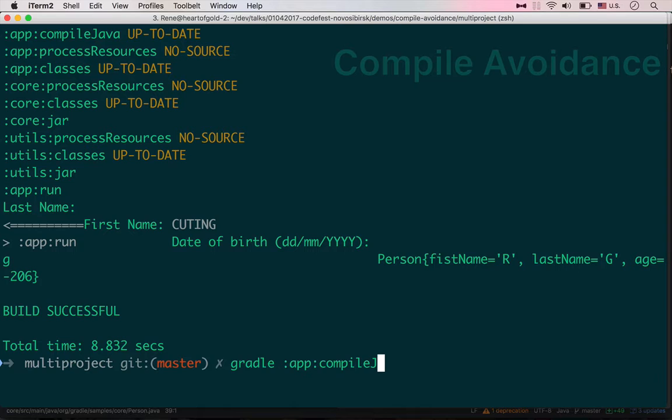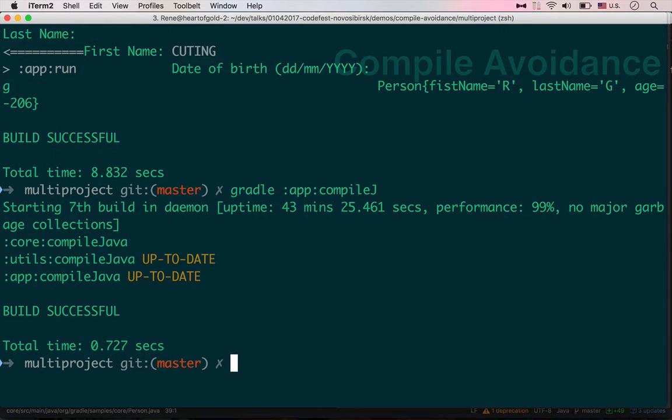Do we need to compile app again? Remember the class path has changed, hasn't it? So actually, we need to recompile core, obviously, because we changed the code, but the dependent projects don't need to be updated. And why is that?